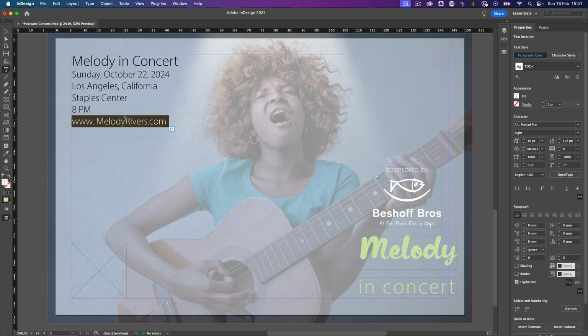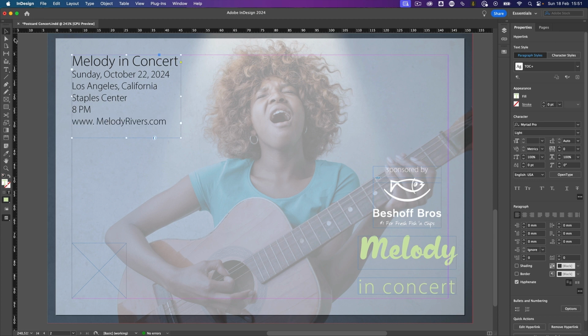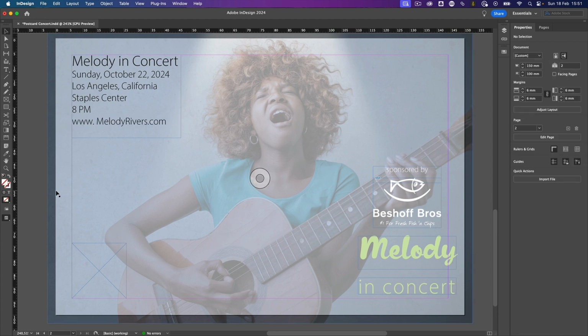We could also take a look at edit hyperlink, because this is the appearance. It's going to be the character style of hyperlink. It's going to be invisible. We could make it visible, but it's probably not the most beautiful thing to do. So let's use this for creating a nice interactive PDF.